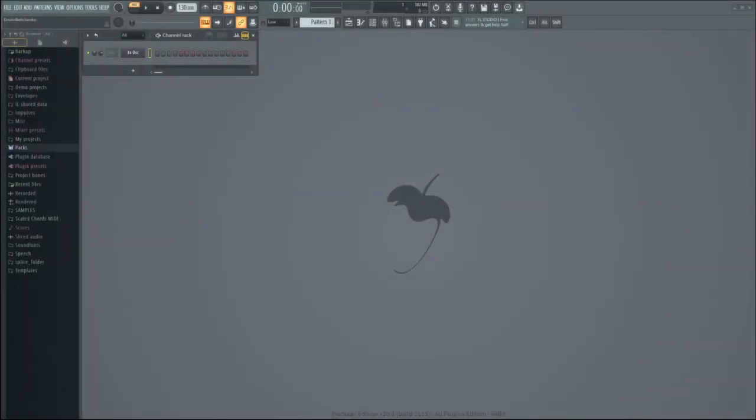Welcome back. So let's talk about recording in FL Studio. The first thing I wanted to talk about is how to set up your MIDI controller and be able to record notes and automation. And then we're going to talk about setting up your sound card and setting up inputs in the mixer so we are able to record audio into FL Studio. So let's start with setting up our MIDI controller.